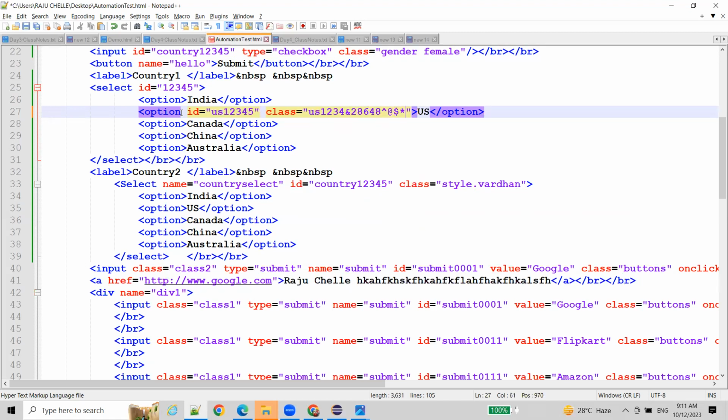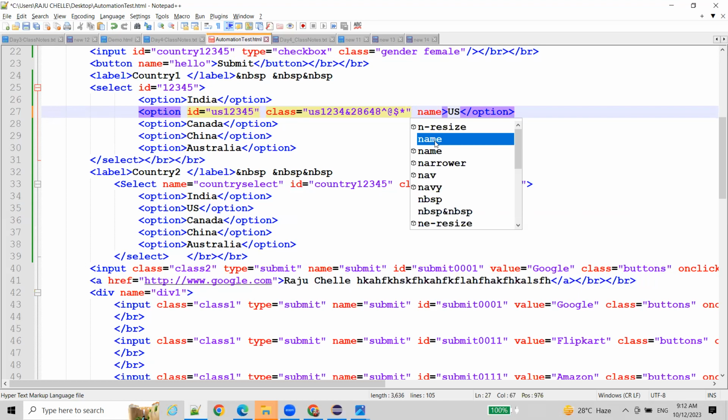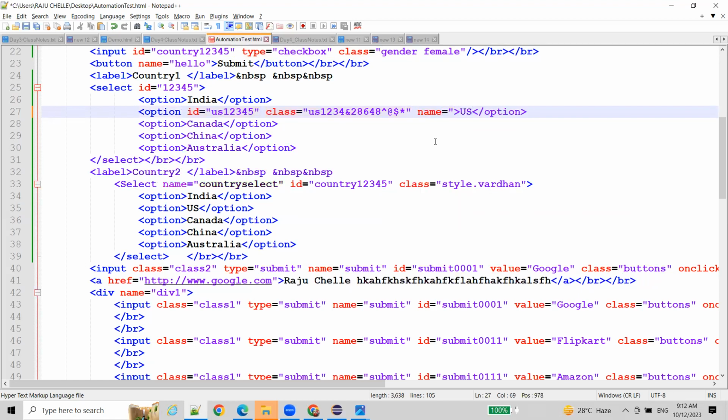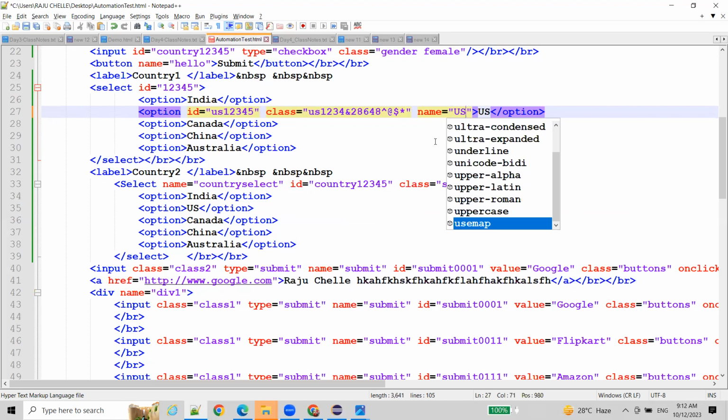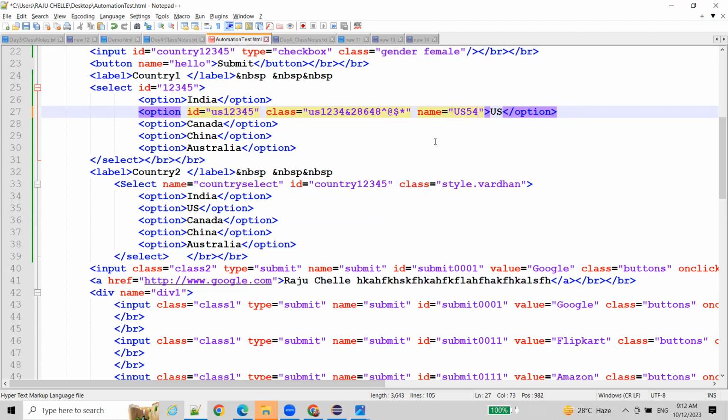Also you have some name from US, country, some extra symbols, option.